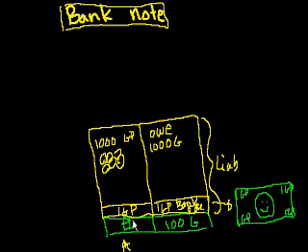And now you gave me that gold piece, and you get this green piece of paper that only I can print, and no one else has the sophistication to do something this fancy. Maybe I use some colors here, and I sign it Sal, and I do all sorts of stuff that makes it really hard to forge. I put some holograms on it. Who knows what I do to it, but no one else can forge it. So this is essentially a piece of paper that I hand you that says, you know what? Anyone who holds this piece of paper can go back to the Bank of Sal and get back a gold piece.